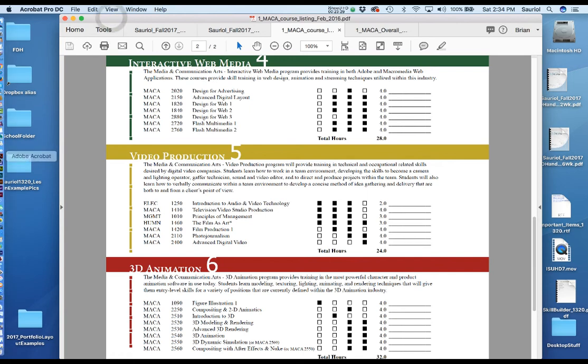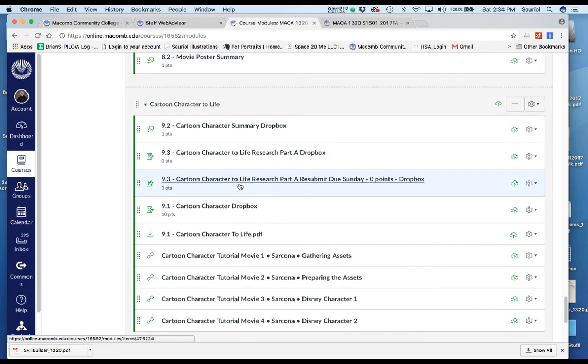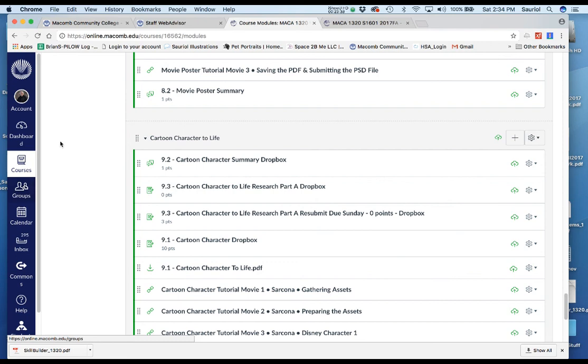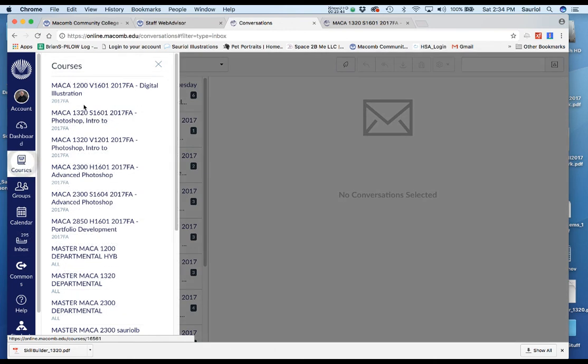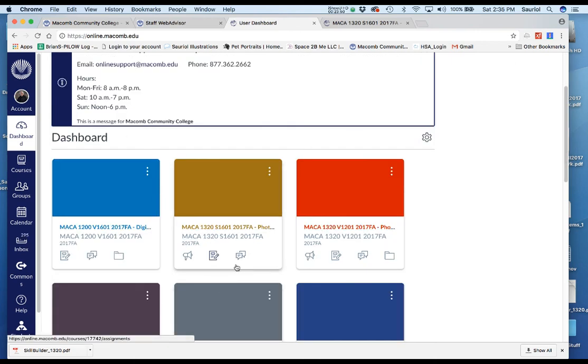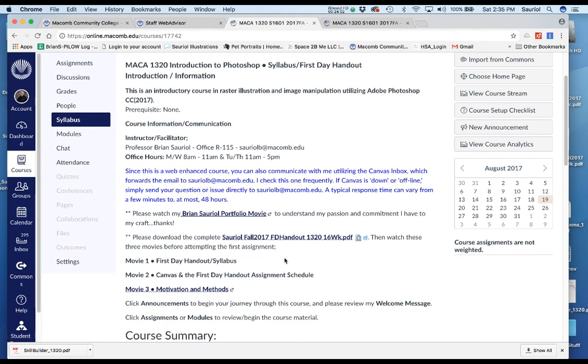So let me go back to my Google Chrome. And let's go back to your class. And you now know pretty much how to get onto Canvas, how to get into your inbox, which is right over there, or click your courses right here, go to your dashboard, which is a pictorial view of your classes right there, okay? Or you can just click courses over here and it'll come up over here. So your class, the virtual class is here and the on-ground class is here. So there's your opening page and this should be ready. I'll probably send out an email tomorrow, which is for me Sunday, and I will tell you the course is open on Monday with everything there.